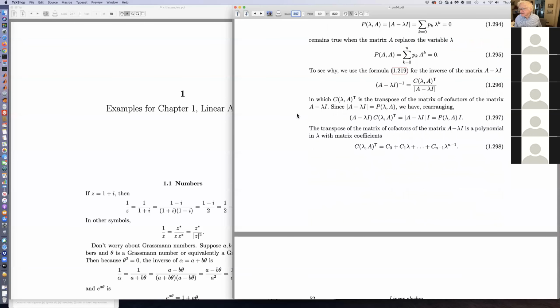And I think this is worth proving, especially since the proof is a very nice proof by Gelfand, who's a Russian mathematician who actually died not long ago, maybe 10 years ago.